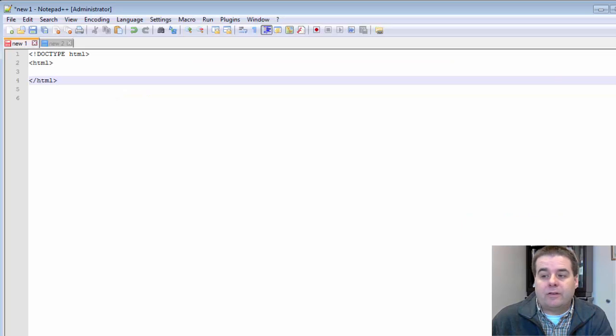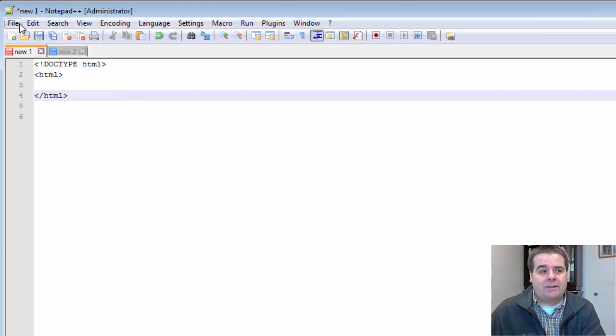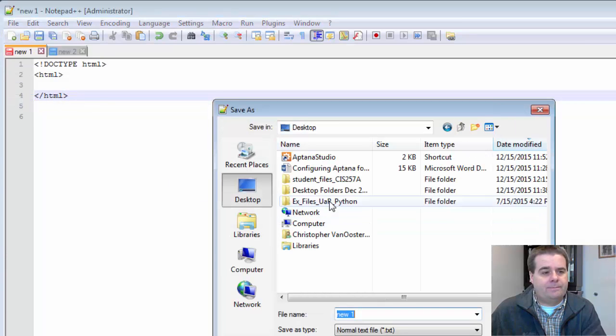We will now save the file to the Lessons folder, which is located under the Unit A folder within the publisher-provided content you downloaded earlier in the class. If you've not downloaded this information yet, please visit the publisher's website or go to the Course and Faculty Information section in Blackboard to get your copy of these files. The actual location where you save this particular file is going to vary depending on where you decompress your publisher-provided files. I'll show you how I'm going to save it on my machine.